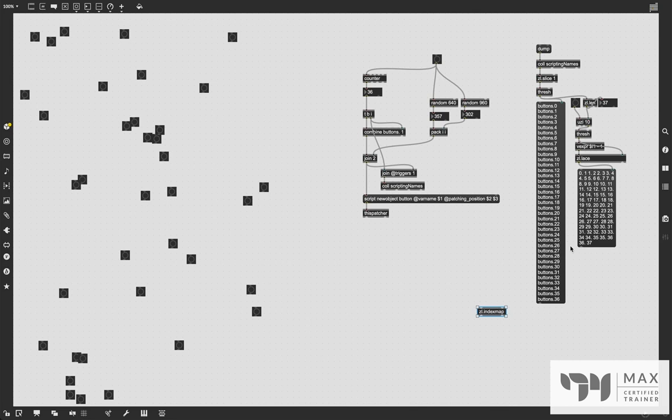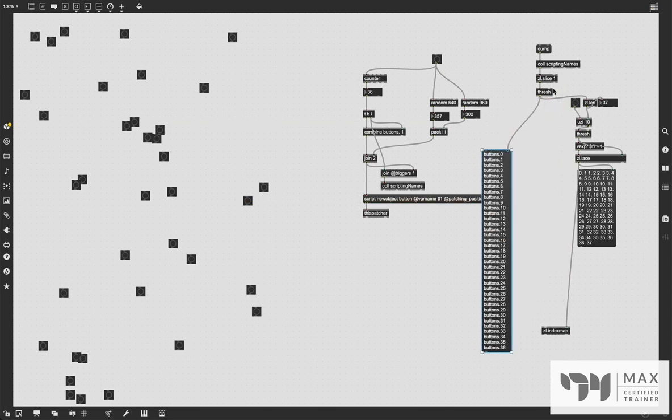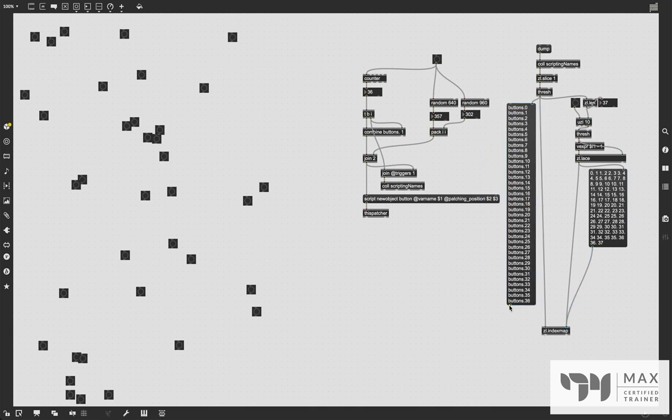And basically, if we send it a list here, and then we send it a list here, which I can demonstrate by also patching in these message boxes and just clicking on them for right now, we will tell the ZL index map object to create a new list of the values from this list based on the input of this list. So it's going to see 0, 1, 1, 2, 2, 3, and it's going to take the 0 here and the 1 here and make a new list, but then it's going to take the 1 and the 2, so it'll add a second button 1 in there. It'll make much more sense once I click on these.